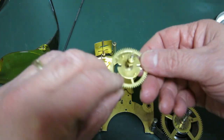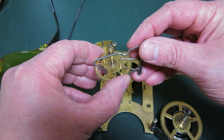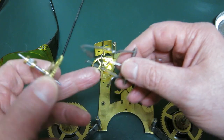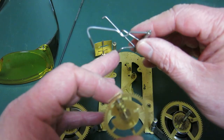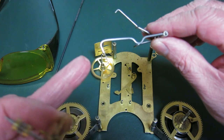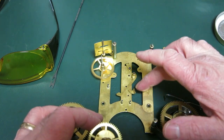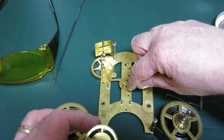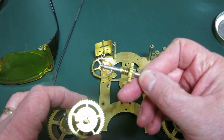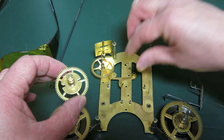Then comes the entertaining one, the cam wheel and the lever. So what I do is I put this lever in place first. This is the drop lever that falls into the slot in the cam. And this is the lift lever, that thing down there lifts. And this is the lock lever and the count lever that falls into the count wheel. First of all, I need to make sure that this lift lever here is over this way, on this side of the hole here, so that when the minute hand post comes around, it'll lift it. We'll do that later. But I just need it generally in that area.